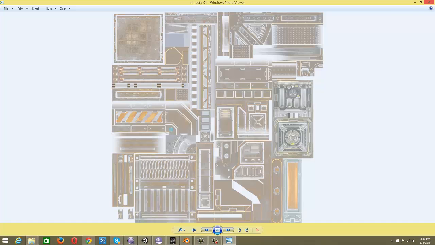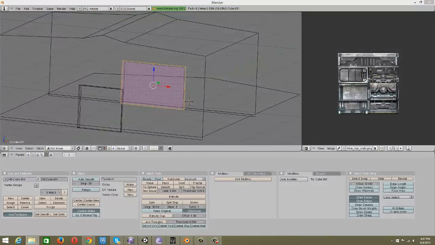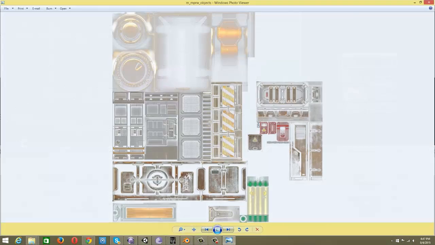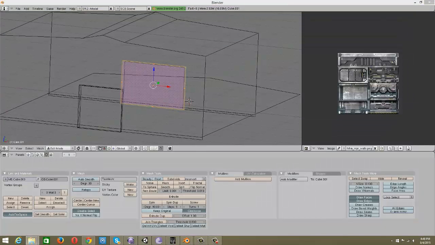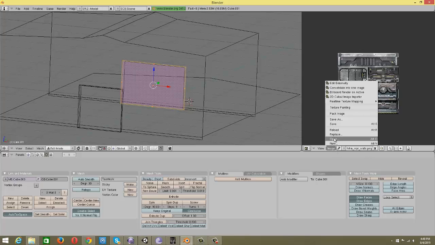We're going to be using a bunch of these. Pipes. Oh, objects. Not really. Okay, that might work for the smaller door. So let's look for... Okay, so we got objects, and then I will probably end up using one of the other walls.